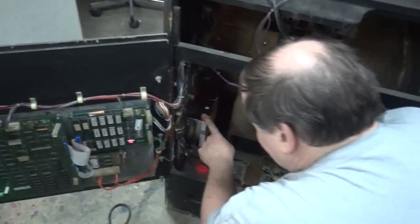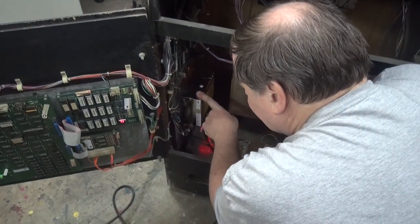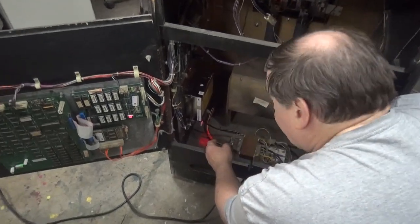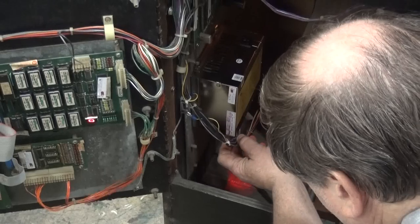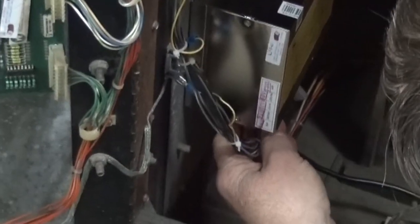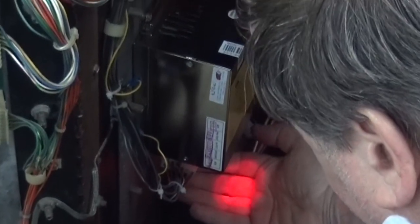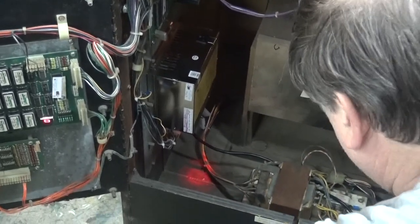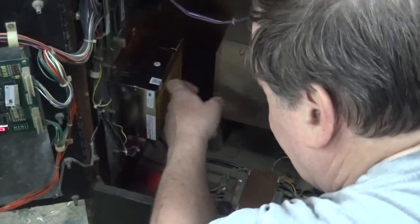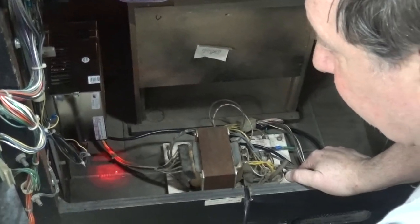This is the heart of your game. We have a brand new power supply in here, and we've installed this with a connector. So the customer down the road, in 10 or 15 years, will be able to unplug these two plugs and put a brand new one in. That red mark is the LED, by the way — somebody says you've got fluorescent paint down here, but no. This power supply has a fan in it and gives nice clean voltage to your logic board.